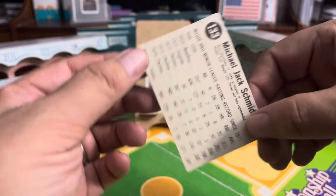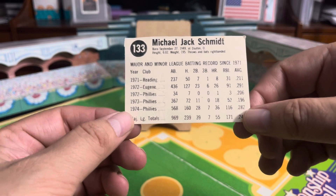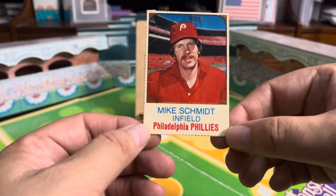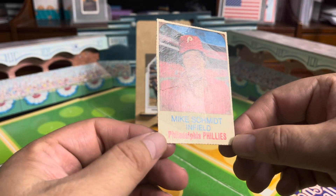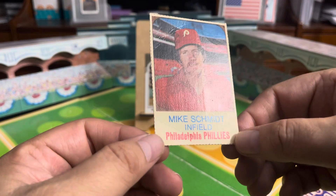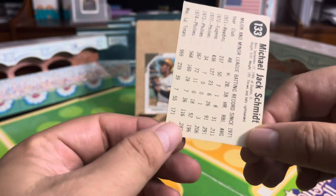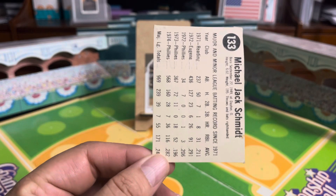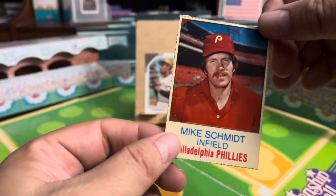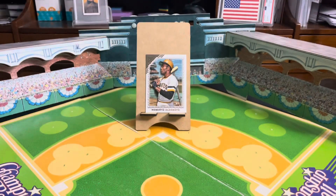These were on the back of Hostess packages back in the day. I know a lot of times they say there's a variation of the Hostess versus the Twinkies one. I'm never sure about that — I can never find a real clear distinction. This one's beat to heck in my collection, but it is an original Hostess card. They tend to be a little pricey, you know, 15, 20 bucks a pop. I don't know why. Maybe they're just hard to find, really hard to find in good condition. But a really cool card nonetheless.